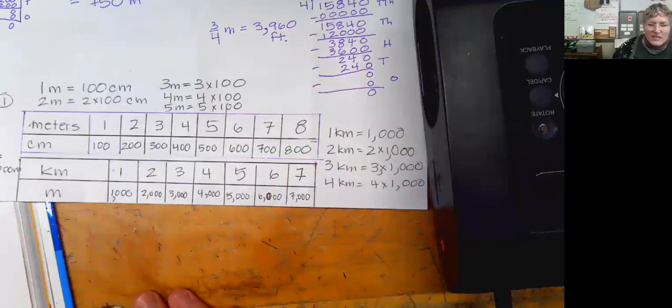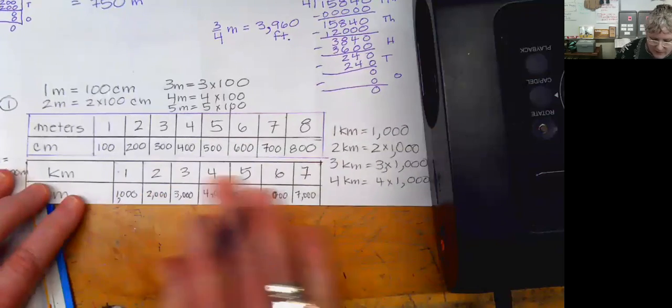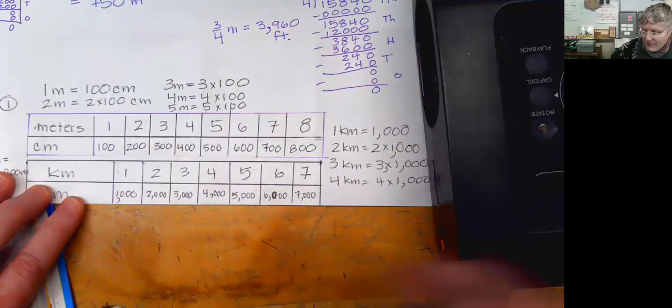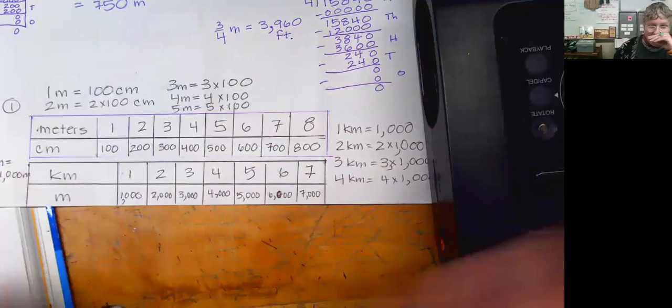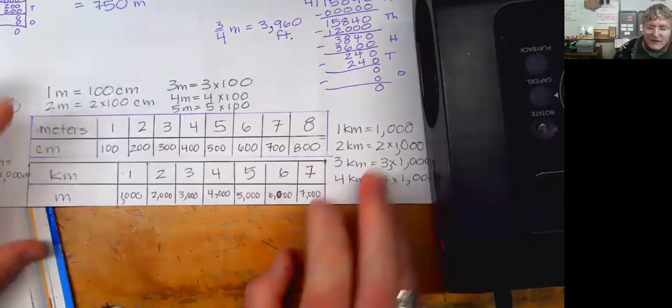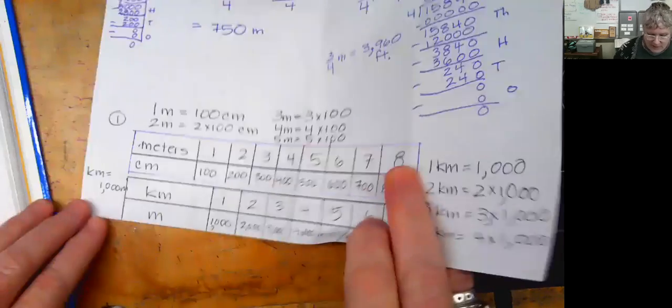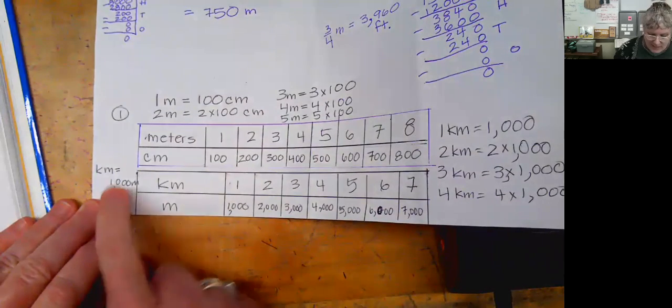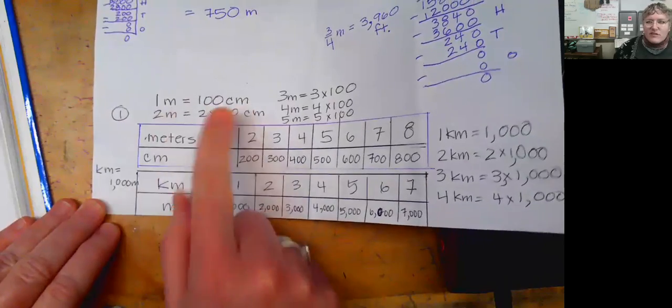All right. So I don't want you to be afraid of these little conversion charts. I think that sometimes it makes you a little bit nervous. It's like solving a puzzle, but you always have the key to unlock the puzzle. And the key is the conversion rate, right? The key is the conversion rate. And that's always in the blue square in your textbook.